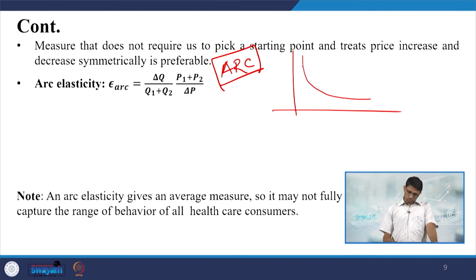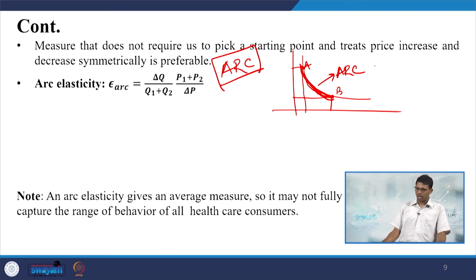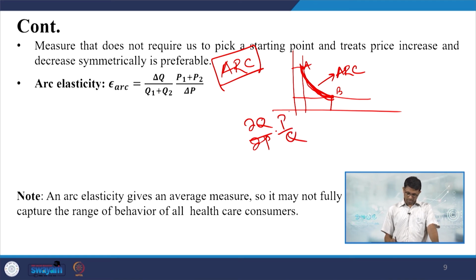Out of that you may project 2 points, that is 2 points of change. You want to measure what really happens from event 1 to event 2. Here event 1 is place A and event 2 is place B. What really happens in terms of spending patterns? So, do you not think that you have got an arc? The bending portion of a sickle is called an arc. In that case we take the starting point. What is the starting point? In a typical elastic demand function, we have delta q by delta p into p by q. This p and q we take as the starting point, that is p0 and q0.